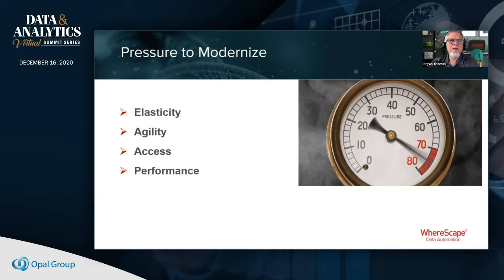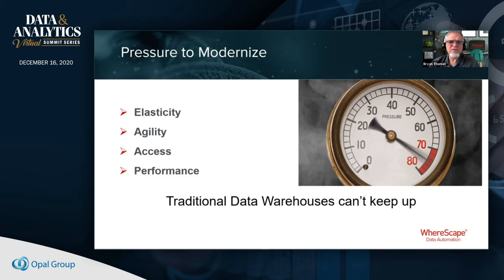So, performance. There's pressure, everyone wants it better, faster, quicker. The performance is very much a pressure on all IT these days. So a cloud data warehouse allows the queries to be run more quickly than they are against your traditional on-premise data warehouse, for lower costs. Now, I include uptime and availability under performance here, especially maybe what's happened in the last week with SolarWinds and things like that. If your system is down, your performance is zero. A lot of companies have had to rebuild servers because of some of the breaches that have happened. But the traditional warehouses just can't keep up with the pressure to modernize. So the cloud is becoming critical for most companies.